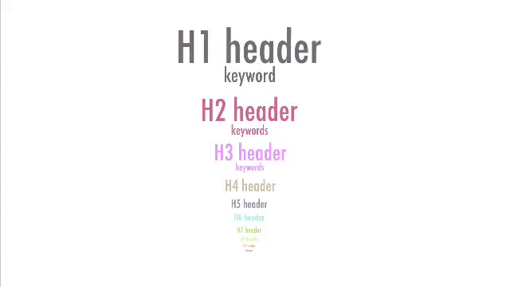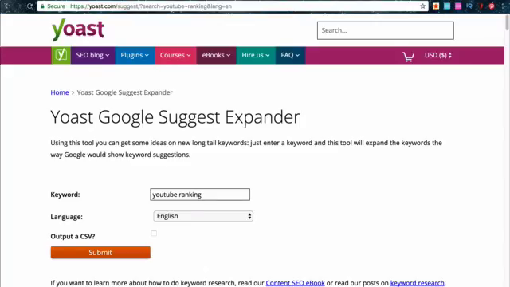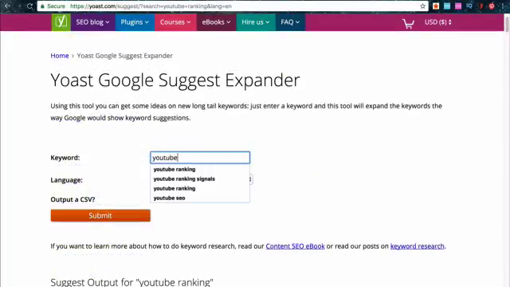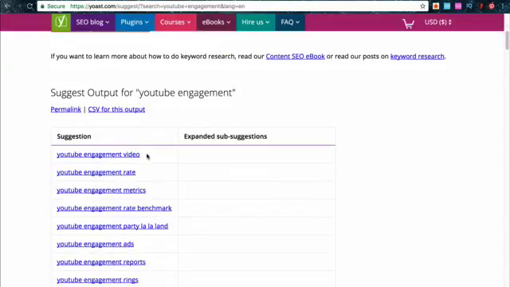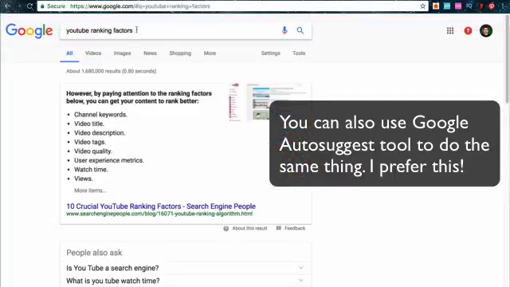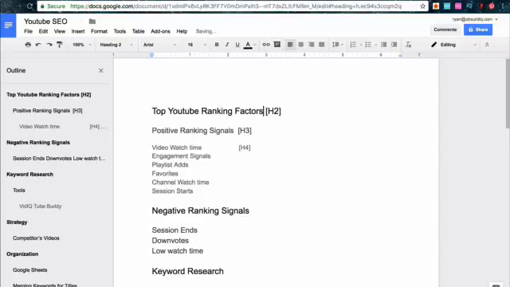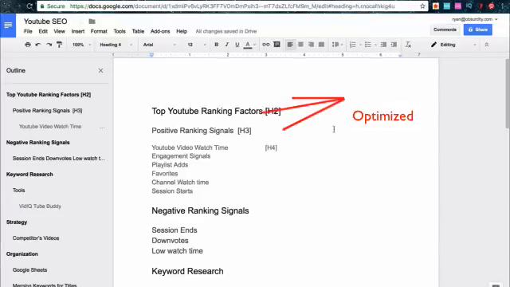Before you start writing out your content, let's do a little keyword research to help optimize our page for search engines. Go to a tool called Yoast Suggest. Begin by typing in your H2 and H3 headers one at a time. This will bring up a ton of keyword variations. These more specific keyword phrases are what we'll call long tail keywords. Use appropriate long tail versions of your keywords to capture as much traffic as possible to your blog posts. You'll want to do a little more in-depth keyword research for your H1 header tags, which are going to be the titles of your articles, which can also be learned in the keyword research video linked on this screen.